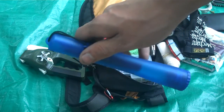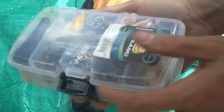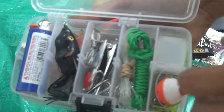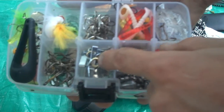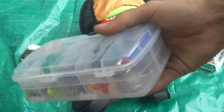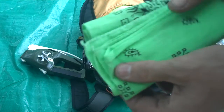I go fishing almost every day, so this is probably more than what you'd normally carry for a survival fishing kit. I've got a lighter, frog tweezers, line, bobbers — and on the other side, treble hooks, eye hooks for making fishing rods, weights, baits, and everything else. So that's a compact fishing kit.